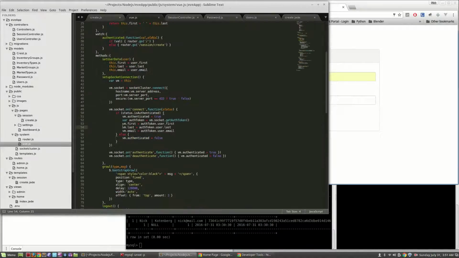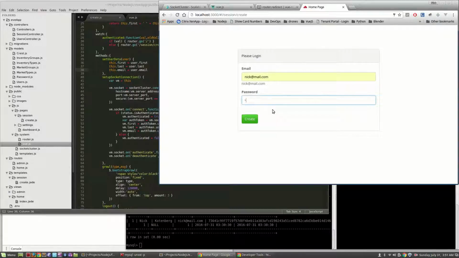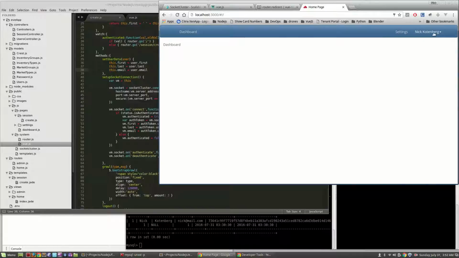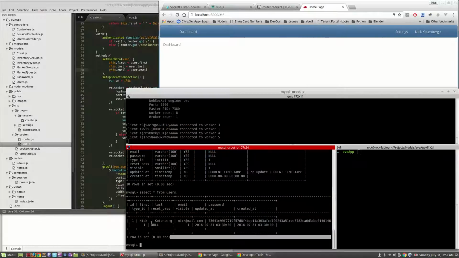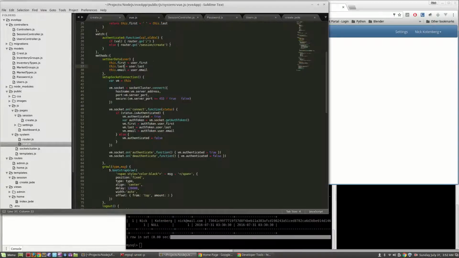So in Vue, we go to the set user data and we just assign that data, which is why if you do pass in a proper data set, you'll see the name here because that got sent from the database, Nick Gothenburg. Cool. Okay. So that's kind of how the server communication and client communication works back and forth.